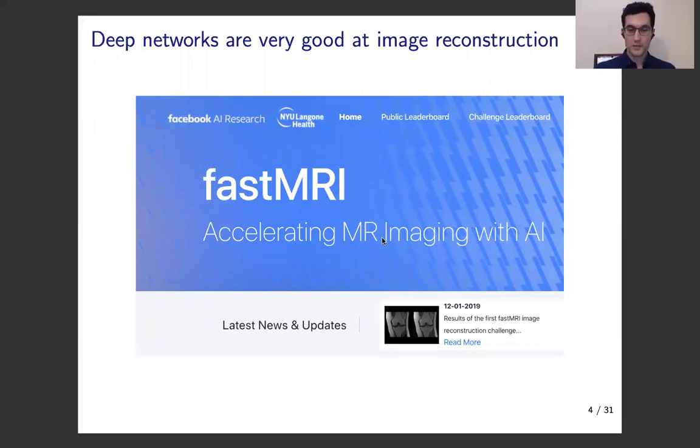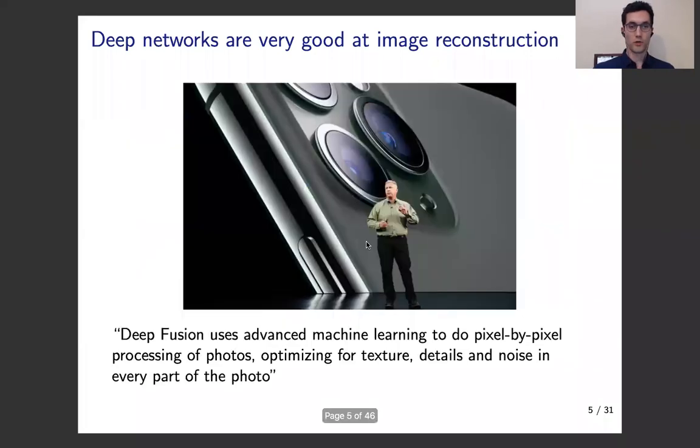All right, so those two examples and many others have shown that this works really well for medical imaging problems, but it also works well in consumer electronics. For example, the iPhone has a method that is called diffusion. I don't know exactly what it does, but it also uses machine learning to do computational photography, essentially. So these deep learning systems for imaging are now used very widely, from medical imaging applications to consumer electronics.